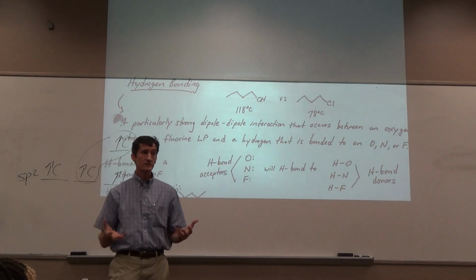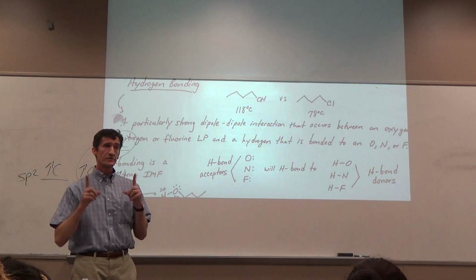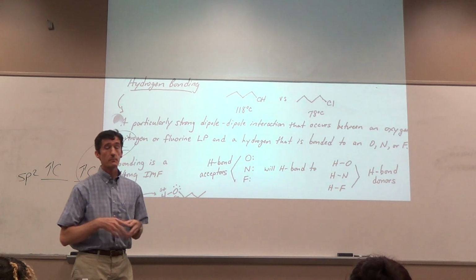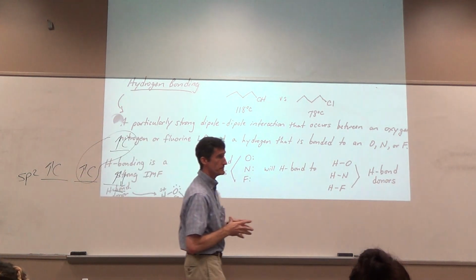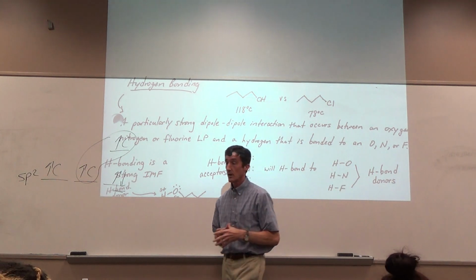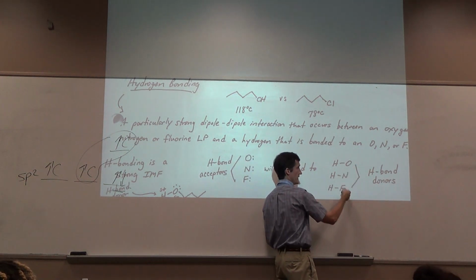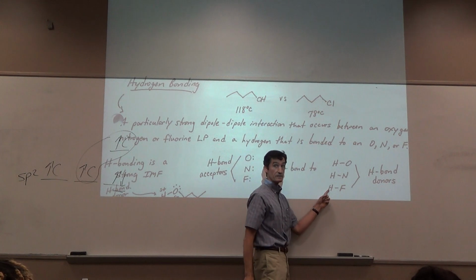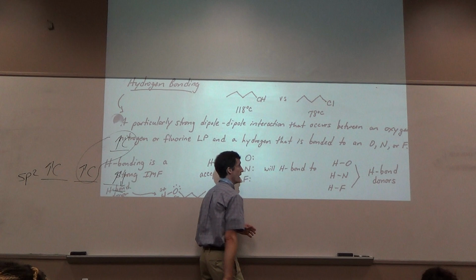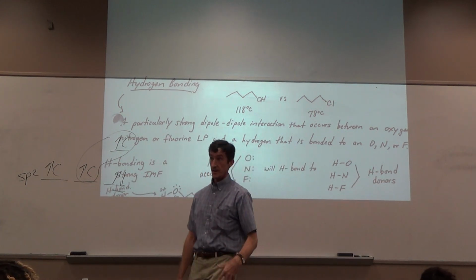Okay, a hydrogen bond is just a very strong dipole-dipole interaction between two atoms. One of the atoms is the hydrogen, but it's only when the hydrogen is bonded to what? O, N, or F. Because when the hydrogen is bonded to one of these, they are very electron greedy, very pulling, leaving this H very electron positive. Lots of positives on the H. And that's called the hydrogen bond donor, the thing that supplies the H.